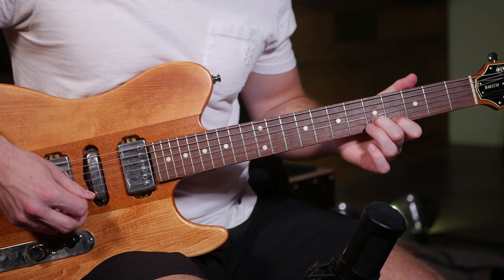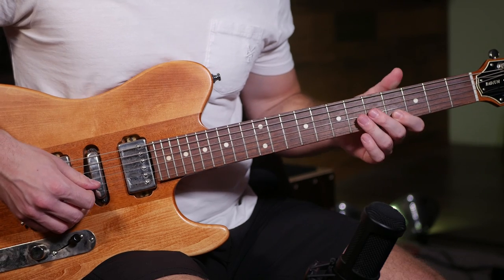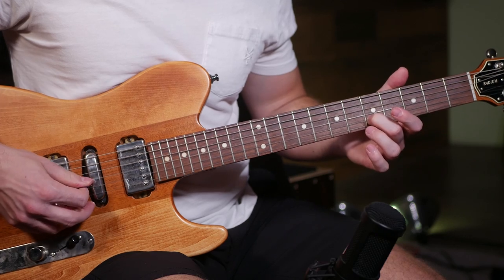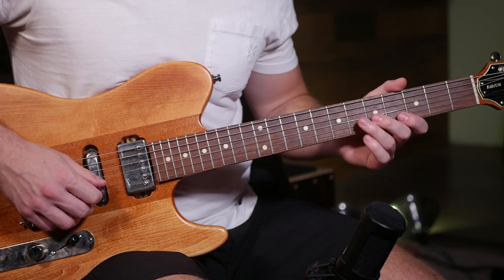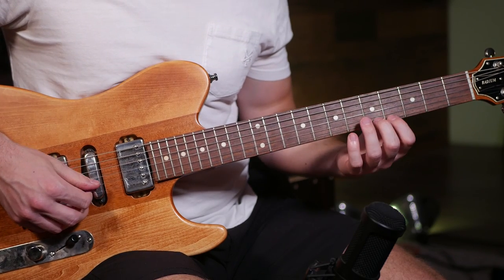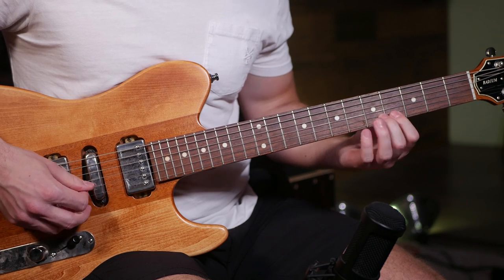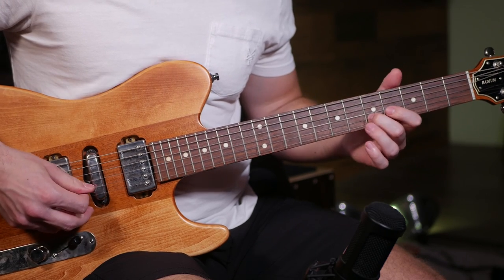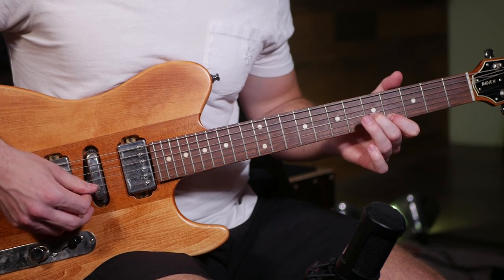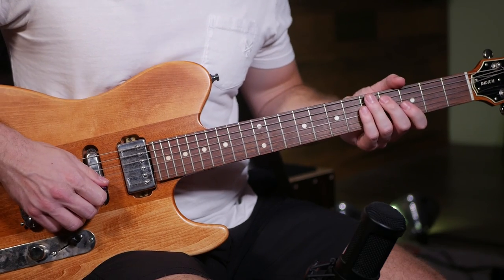So we've got. And then you're going to do a slide from this 5th fret of the 2nd string. And add that onto the end. So all together. And that's the entire riff.